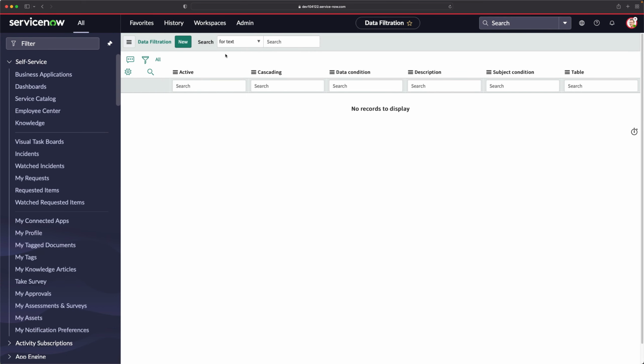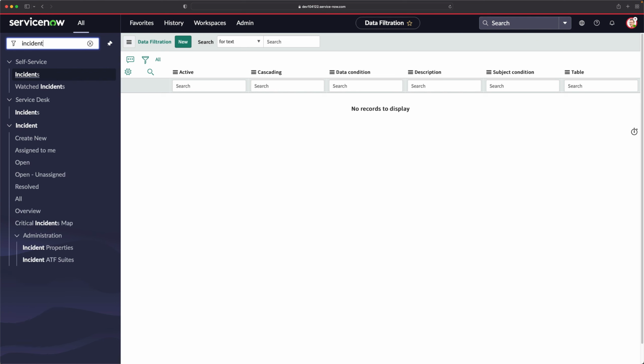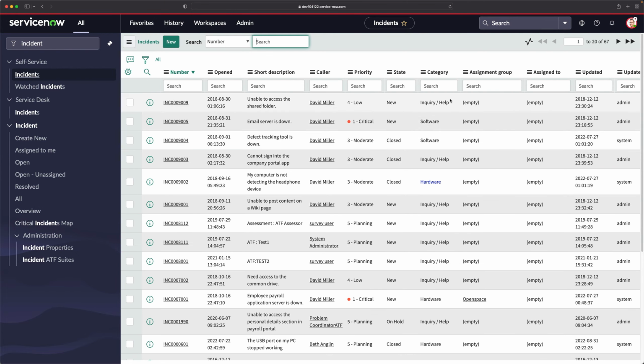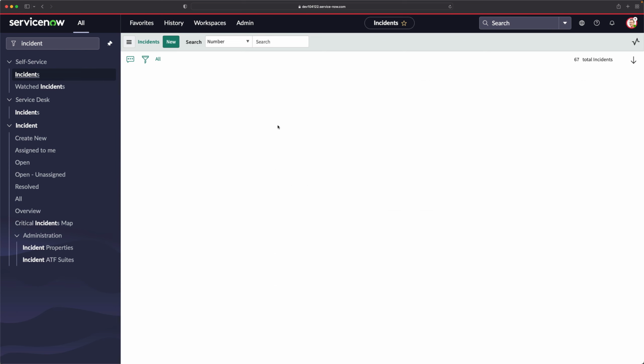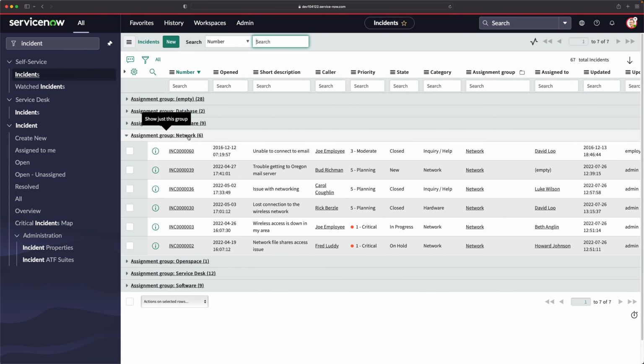But before that, let's see the records of incidents so that we can see how many records we have and how a user can access them. If I go to All and group by assignment group, overall we have 6 incidents assigned to the network group.